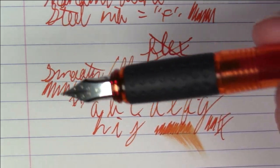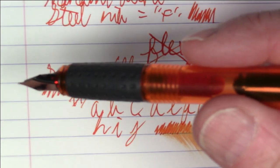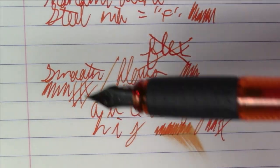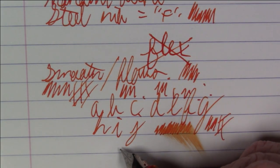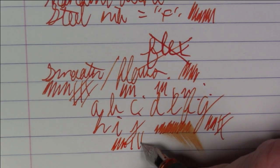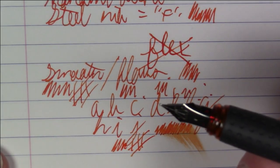I did not have high expectations for an inexpensive pen from a brand that I was not familiar with. This definitely exceeded them. So very, very happy with this pen. I have pens that cost quite a bit more than this that don't write nearly as well as this. So, good pen.